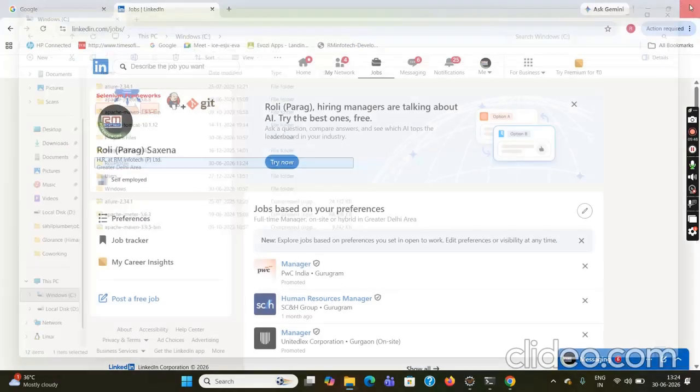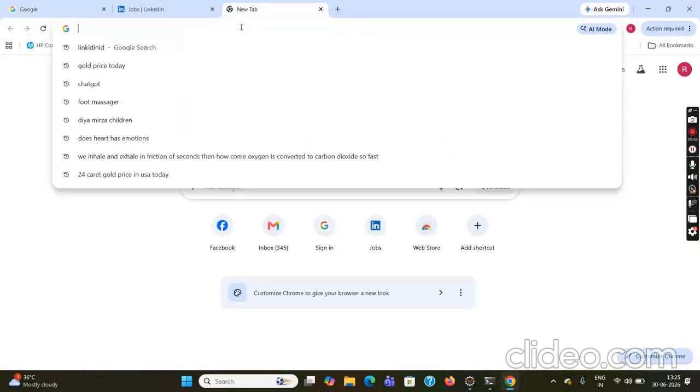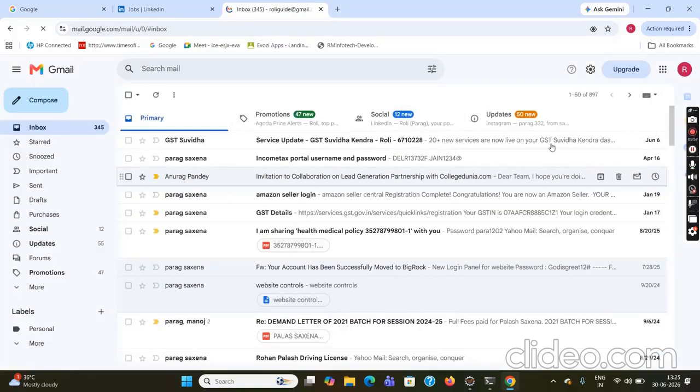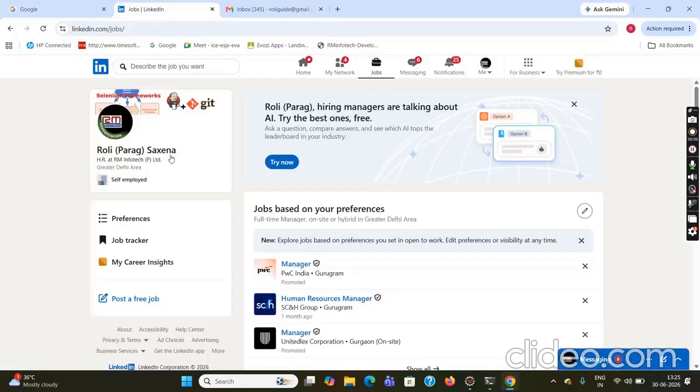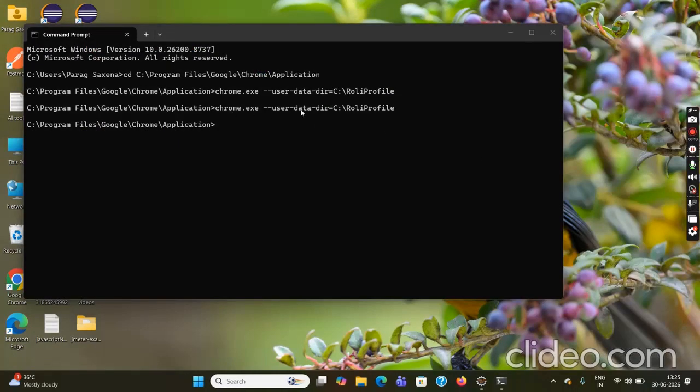And now after that, if I open Gmail also, you see it is a logged in profile from Google. It has come up with the LinkedIn ID too. So now everything is taken from the path which I have copied here. After launching it, I have logged in on this profile and the information is saved at this location. And now, if you want to close it, you can close it also.